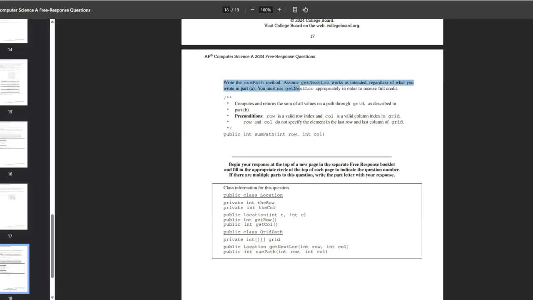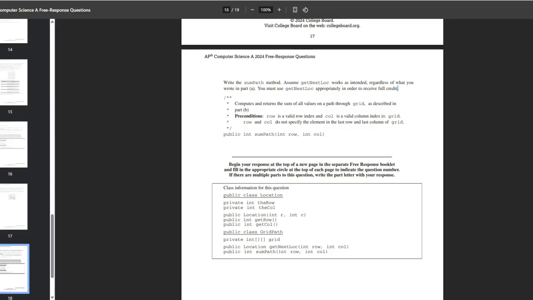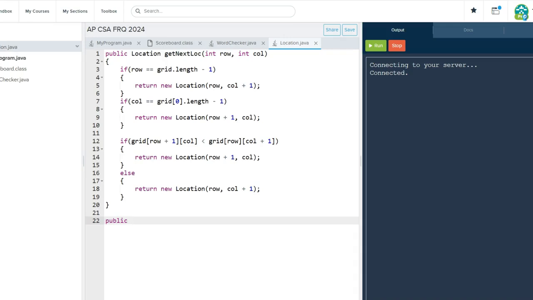You can assume that your method works correctly. Sum path. Okay. I bet it's an int value, so sum the path. So public int sumPath(int row, int col).